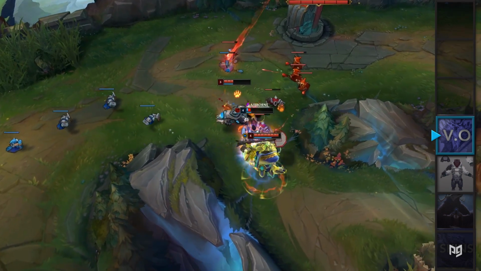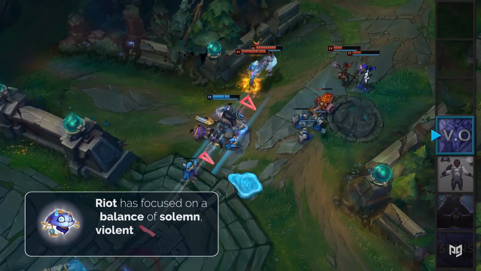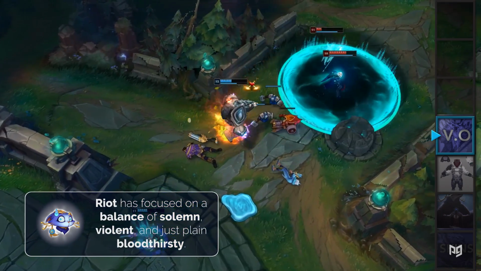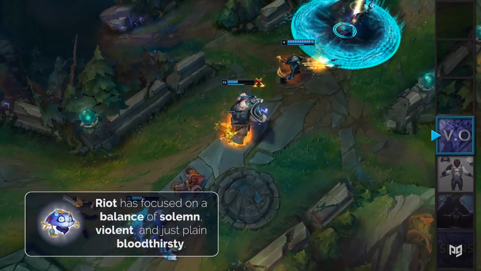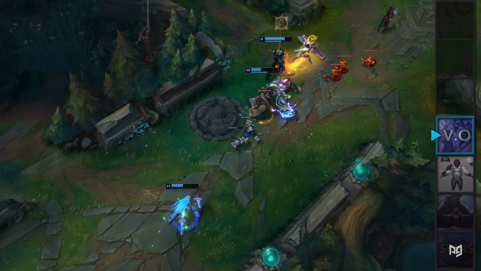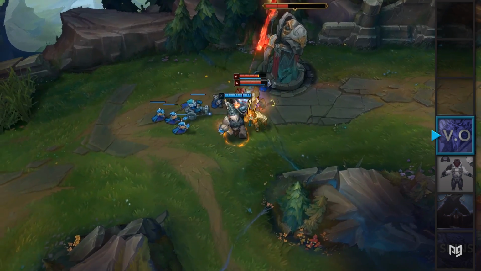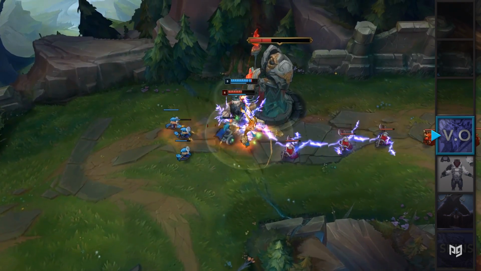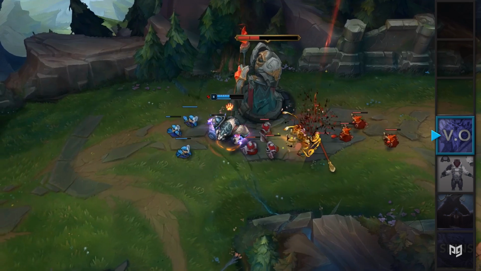Going with their new theme of godlike, Riot has focused on a balance of solemn, violent, and just plain bloodthirsty. Think Nasus if he got rabies, or he got into a really bad fight with his brother Renekton. No, really, Riot shared a few voice lines that really sell that idea, and we're all actually shaking in our boots here. Volibear is both wistful and terrifying, a perfect combination for a godlike warring bear.